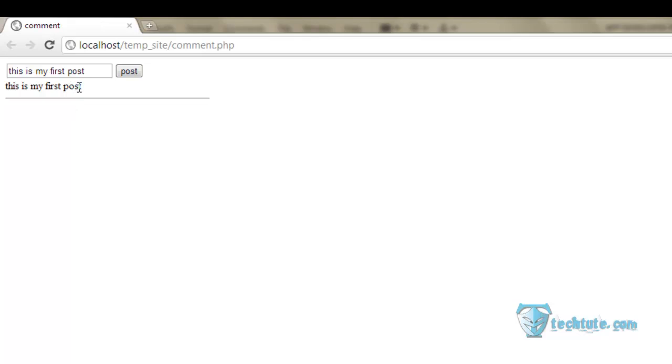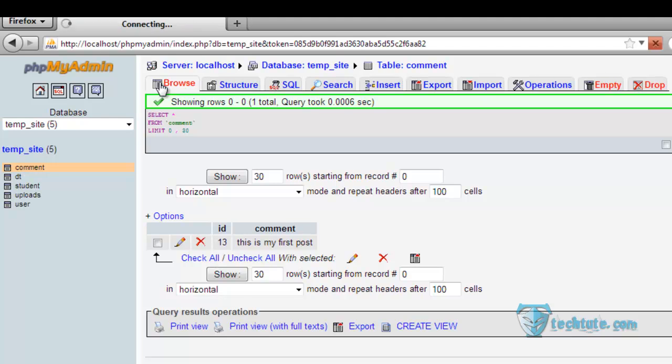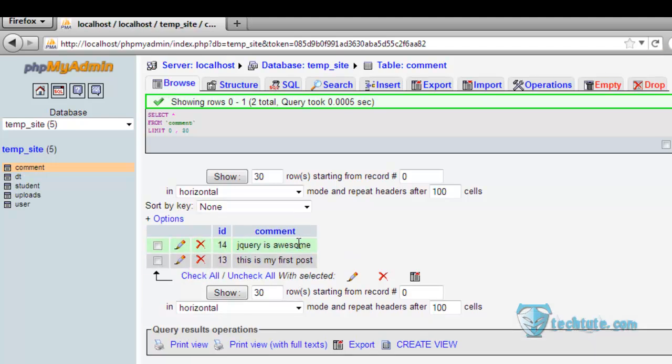If you want, you can show the values in the database using the PHP. Let me write jQuery is awesome. You can see jQuery is awesome. Let me refresh this. Here you can see another value.